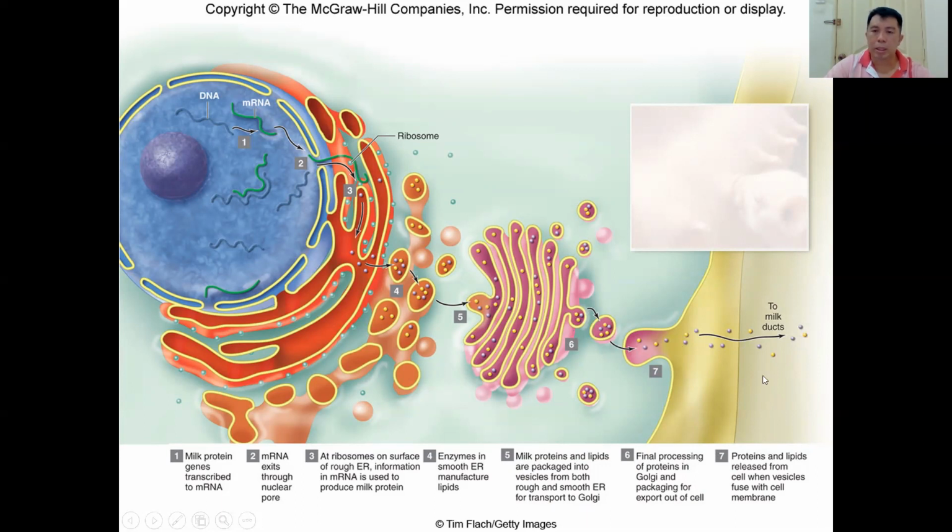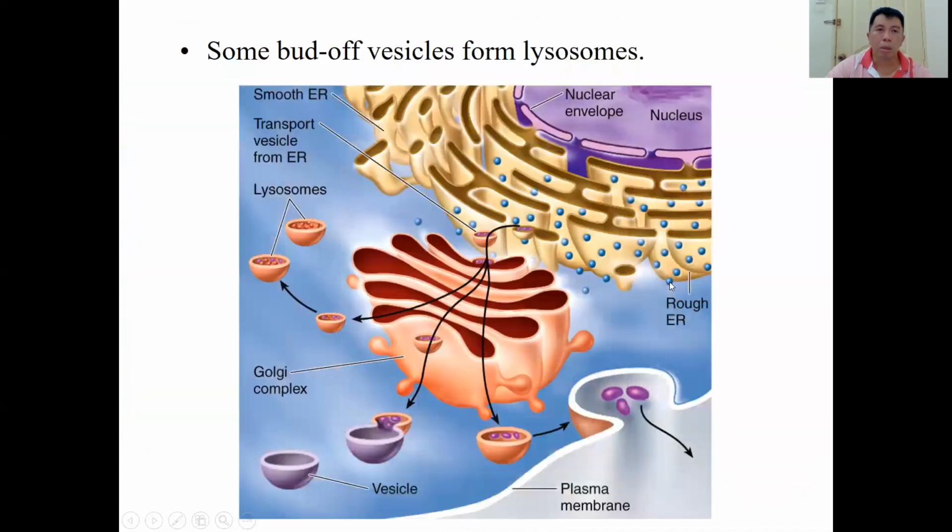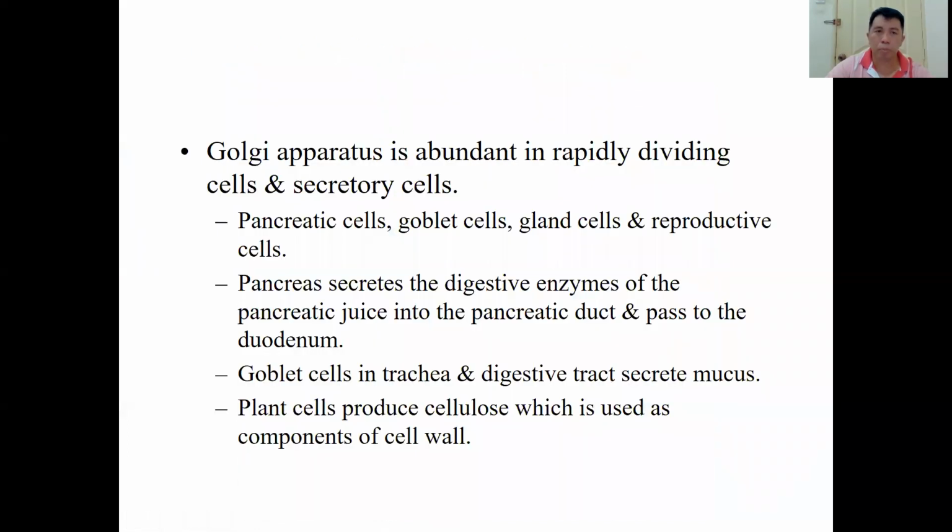Okay, so this is how the proteins are produced, starting from the nucleus and then to the plasma membrane. So this is known as the endomembrane system. Okay, remember what I explained to you, what the endomembrane system is. Okay, some Golgi vesicles form lysosomes. This one is for intracellular use. Okay, like this one. They bud off as a lysosome, or we call it a primary lysosome.